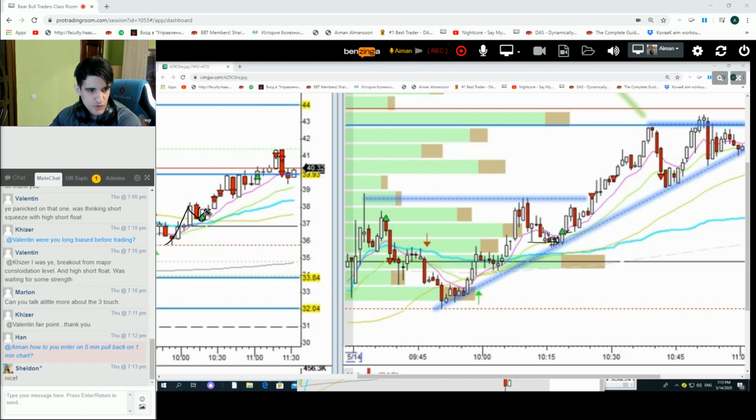It is red on the 5-minute chart, but that's the point. We see a setup on the 5-minute chart, and we try to get a good entry on the 1-minute chart instead of waiting for a new 5-minute high and getting an entry right here with a way far stop loss. If you get an entry right here, that should be your stop loss. You can't just put your stop loss at a new 1-minute low. You look at the pattern on the 5-minute chart, look for a good entry on the 1-minute chart, and that will give you a good reward if the setup works out.